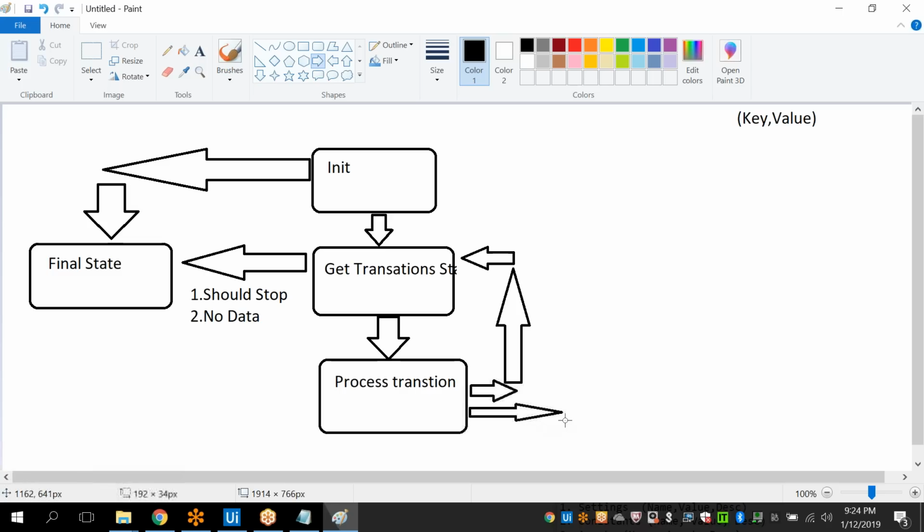Is there any business exception? A business exception means, for example, the item share value should be above a certain value, only then you create the folder, otherwise you don't create it. Such kinds of business exceptions are there. Then again it will go to get transaction only.